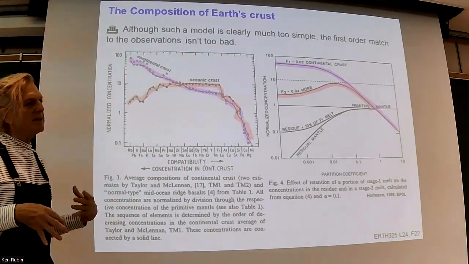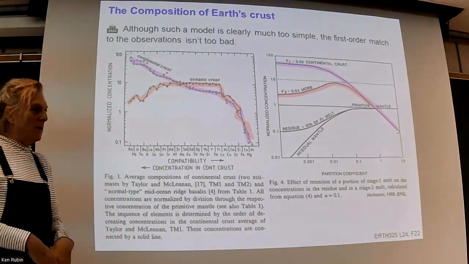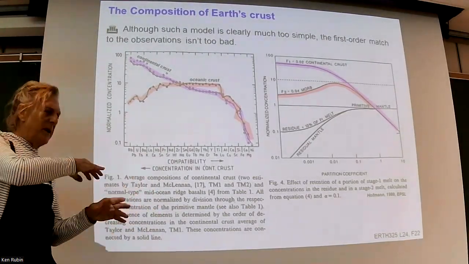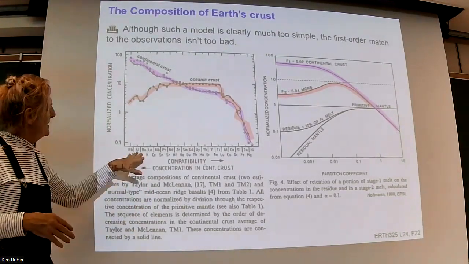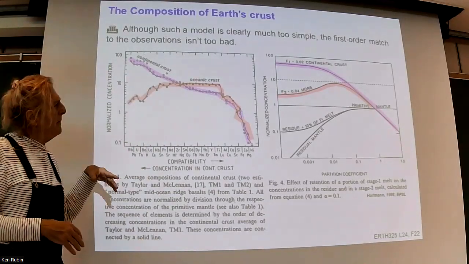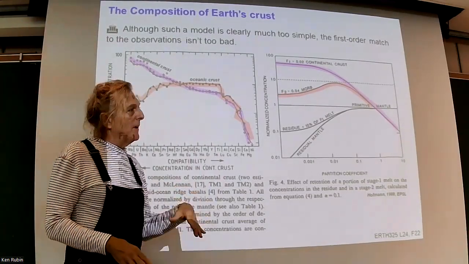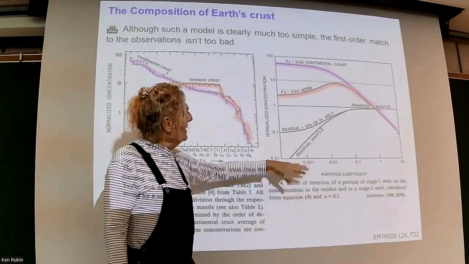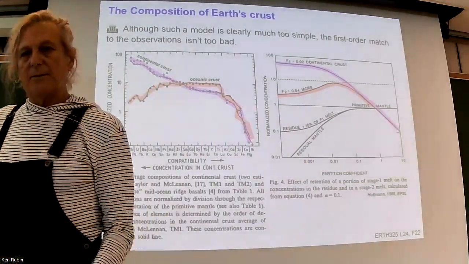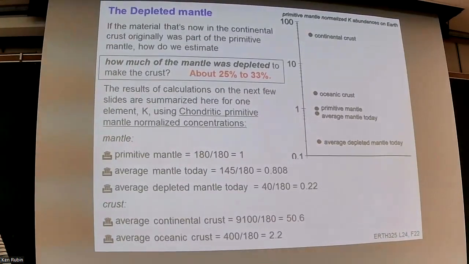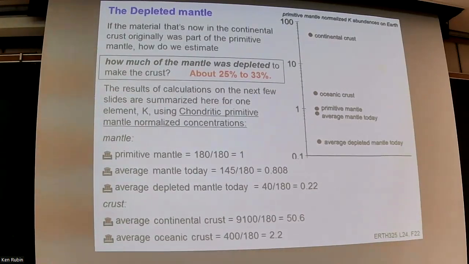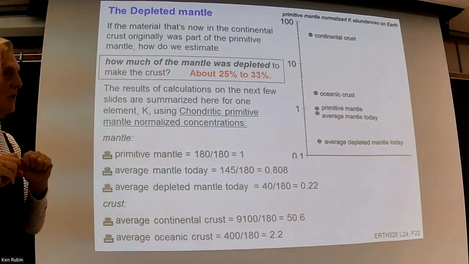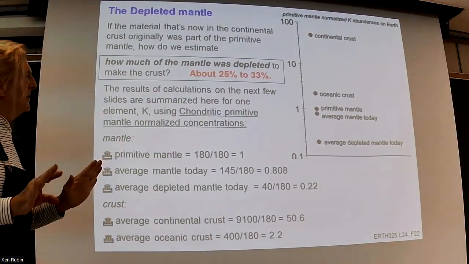And we're going to investigate this a little bit more and say, all right, we know the volume of continental crust, and people have estimated how that's changed over time. But if we want to look at how much of these elements are in there, how much do we think is left back down in the mantle? How much is in this kind of material? Is there any of this left, et cetera? And so this is a summary for the element potassium of how much is in each of the reservoirs from that simple calculation.